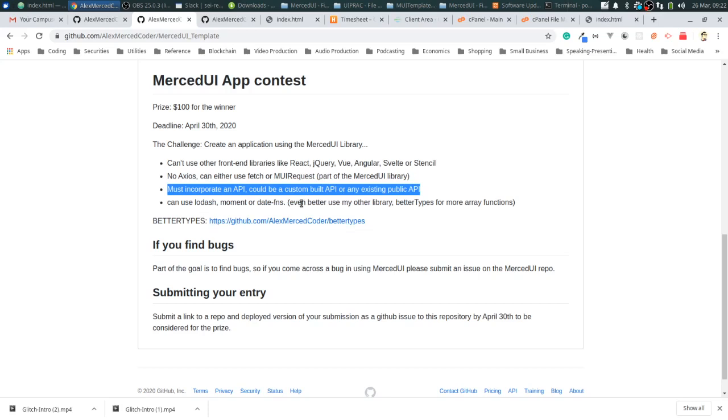But if you're going to use extra array functions, check out BetterTypes. BetterTypes is a library I made that allows you to wrap your arrays in classes like BetterArray, BetterSet, and BetterMap, and they give you access to all these extra array functions within a syntax that allows you to do all sorts of really cool stuff and make use of all the existing array functions.